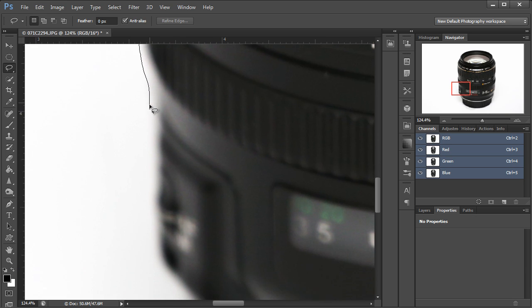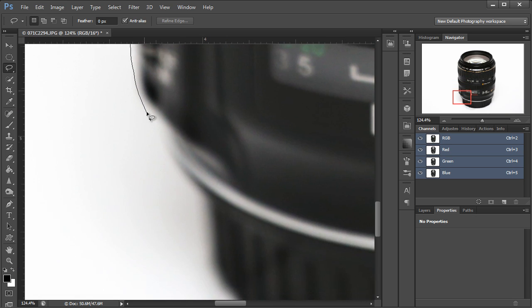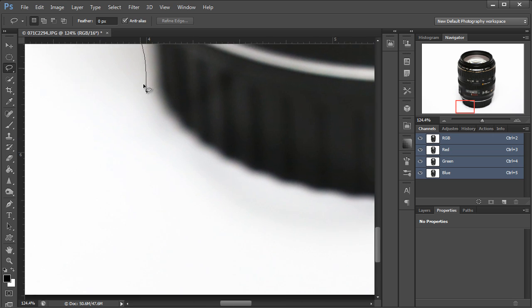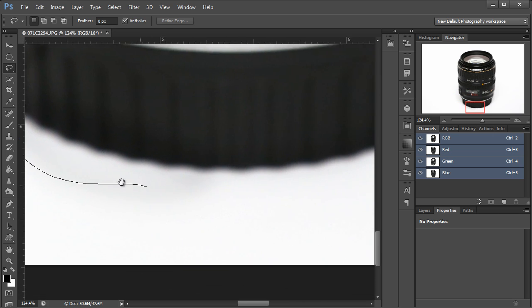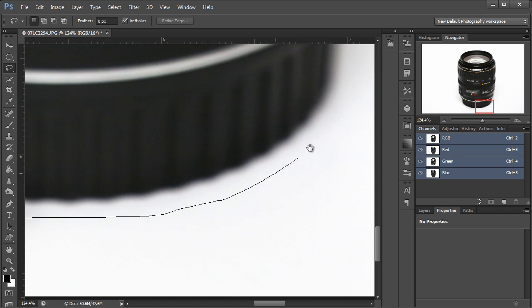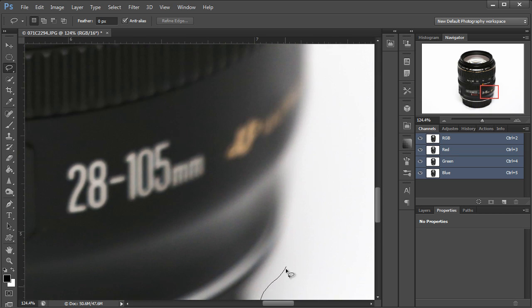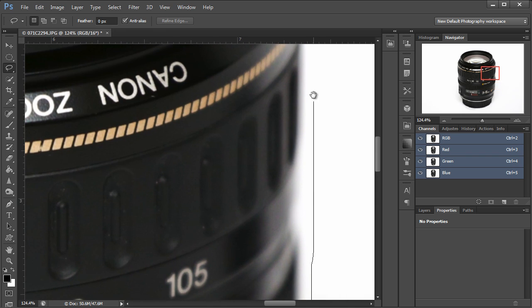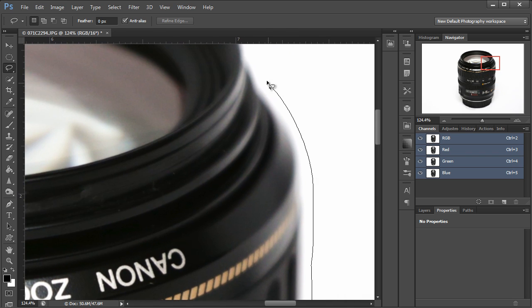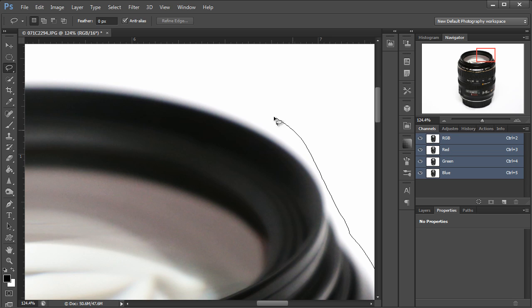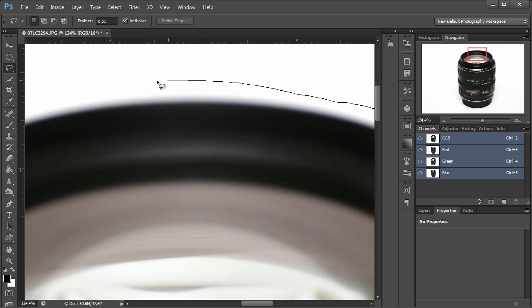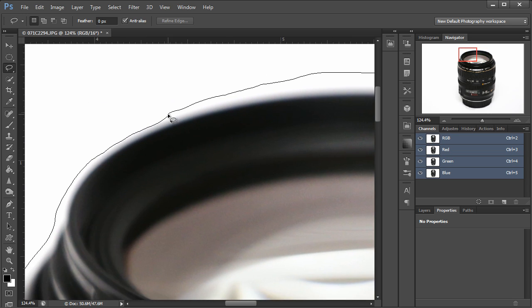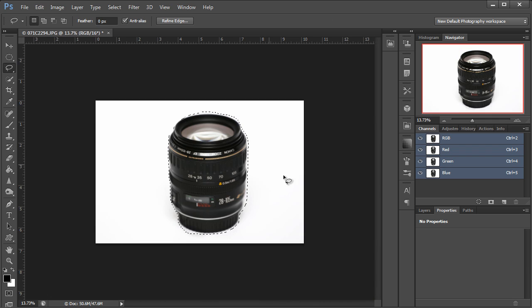So when we get done selecting this lens, we can use those same tools to clean up our selection. But being zoomed in, you get a much more detailed selection. And for the sake of this tutorial, I'm going pretty fast, not being too cautious here. So we've selected. Let's zoom back out. And you can see that I've made a selection around that. Then you could go into your refine edge and do things like that.